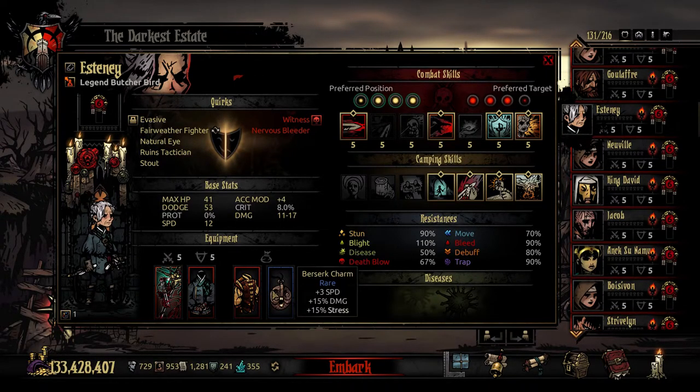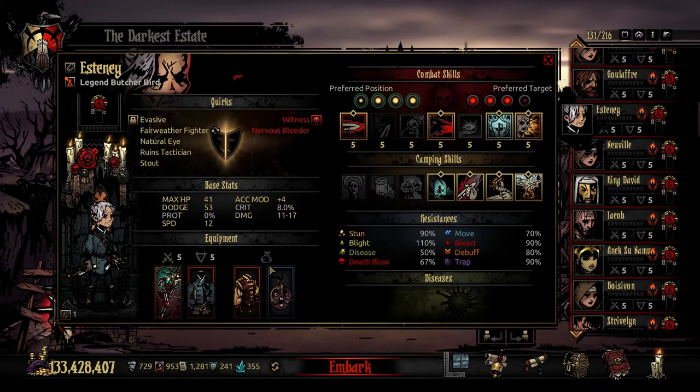Giving her a lot of dodges and damage is also fairly good. If you want to give her some accuracy, you can. If you want to give her more crit, you can. There's a lot of things you can do with her, and she'll still be amazing. One final thing about the Butcher's Bird before I come to team composition.